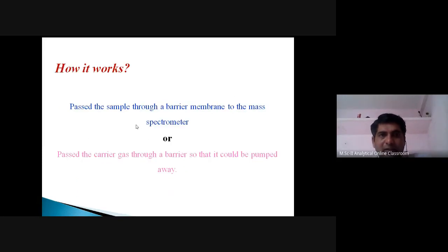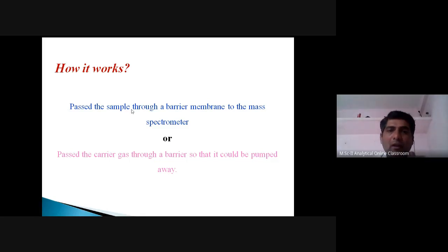Before that, let's see how it works. This interface works in either of two ways. Remember that in both ways there is one membrane, a barrier, we can say. Barrier means something which obstructs the flow of the gas. Or membrane, the same way, a membrane which obstructs the flow of one of the components.